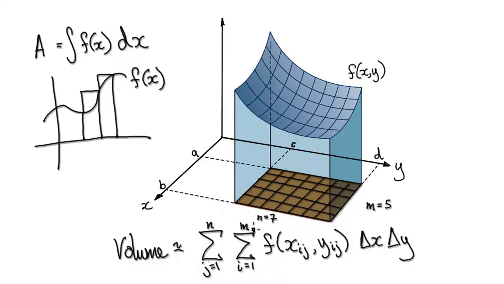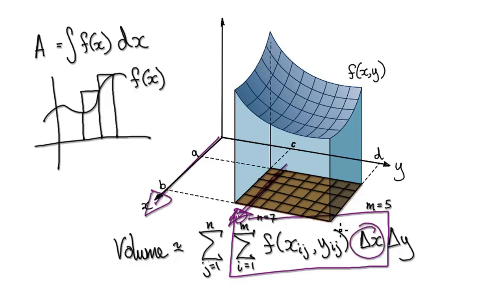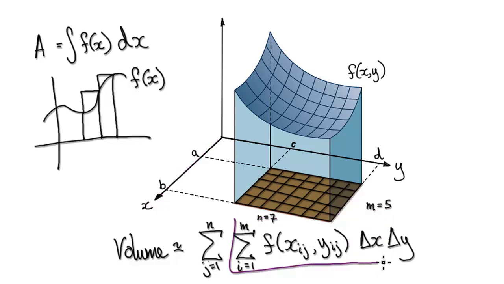So looking at this thing here, bear in mind that this is counting like this. It's moving in the x direction. So this first summation here is moving like this, in the x direction. So what this is doing is giving you the area of a sheet of paper. You can imagine this as being the area of a sheet of paper. So that's this area here.